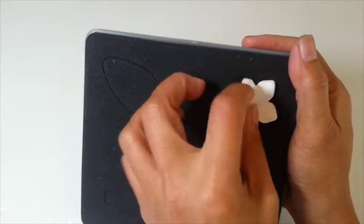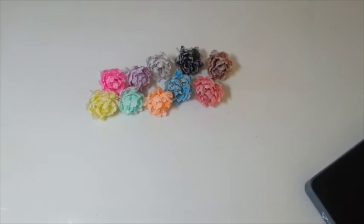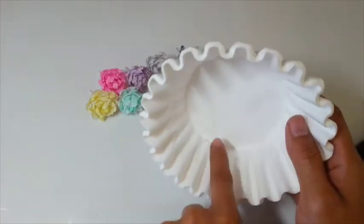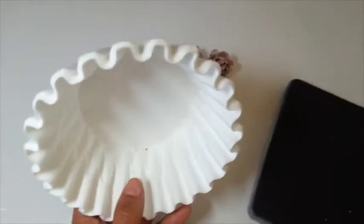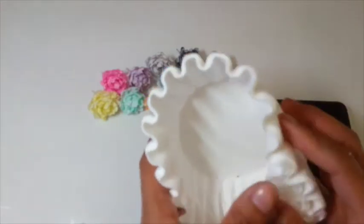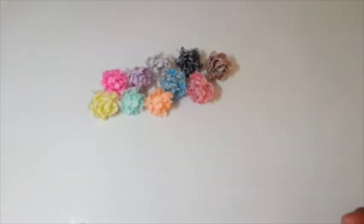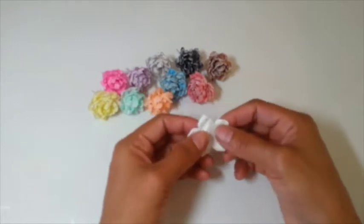This is a coffee filter guys. When you cut out, you grab a whole bunch of your coffee filter. I actually use the whole of these — not just the bottom, I use all of these. I just cut it into this size. There's a lot of them guys, and I use them all. When you cut it, it's gonna be like this.